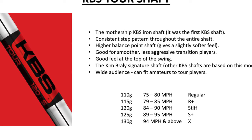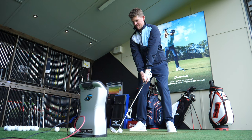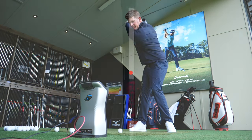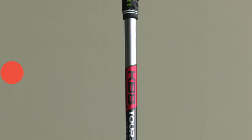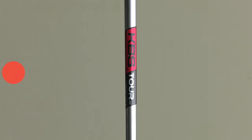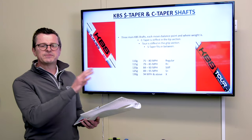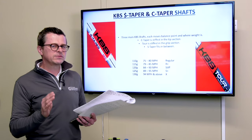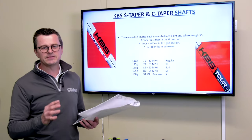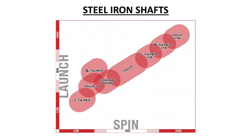There's a weight and swing speed guide — they are only guides. Moving on to the C taper and the S taper: KBS player's iron shafts are really aimed at changing balance points. If the Tour is mid-launch, mid-spin, the C taper is the lowest launch, lowest spin — stiffest in the tip section, whereas the Tour is stiffest in the grip section. The S taper fits right in the middle. What's great about KBS is these three shafts are all the same weight and come in five different flexes. If you've been told you sit on the fence between regular and stiff, there's an R-plus and S-plus that fit perfectly in there.